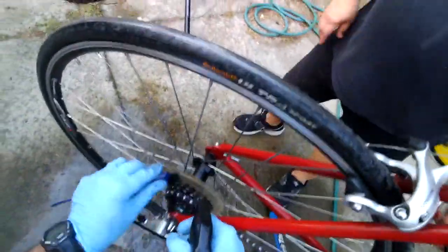Did you not take yours off? What are they for? Just to protect against throwing it into the spokes. But if your bike's set up correctly, you shouldn't have that. You shouldn't have problems with it.